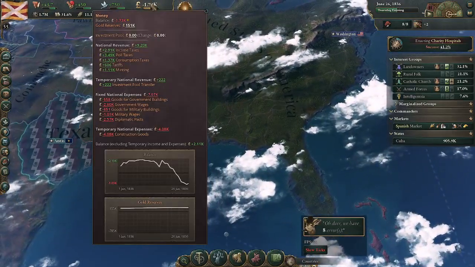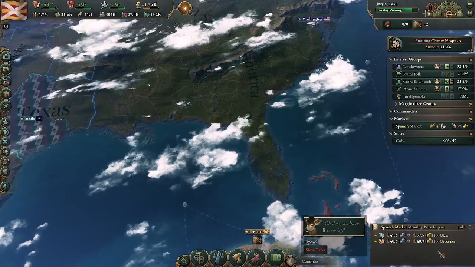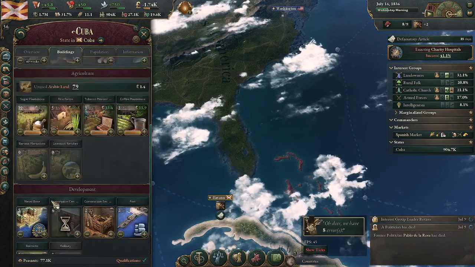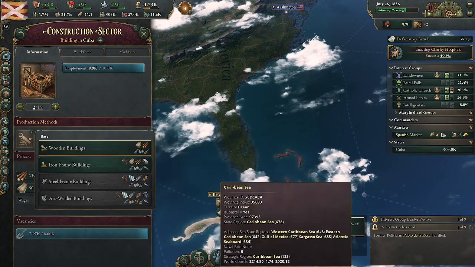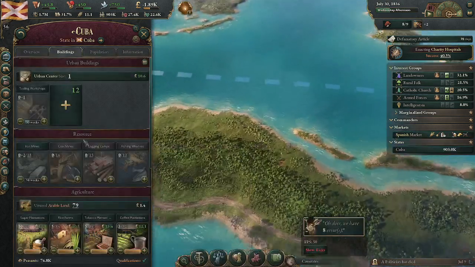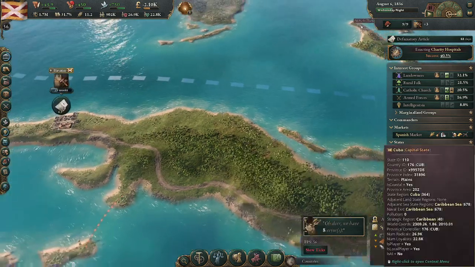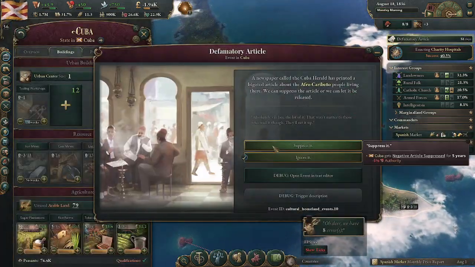I don't think a third construction sector makes sense here. I think the second one might not even be necessary, because it prevents us from cheaply switching over to iron frame buildings, which is what we would like to do. That's going to cost 100 iron though, so that's going to mean that we're going to need probably 3 or 4 iron mines before it makes any sense at all, and that's just to cover the switch.